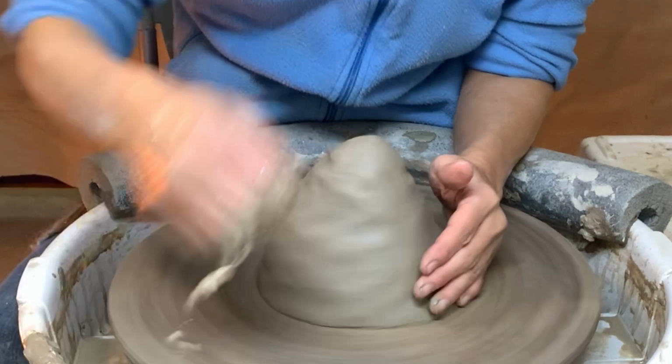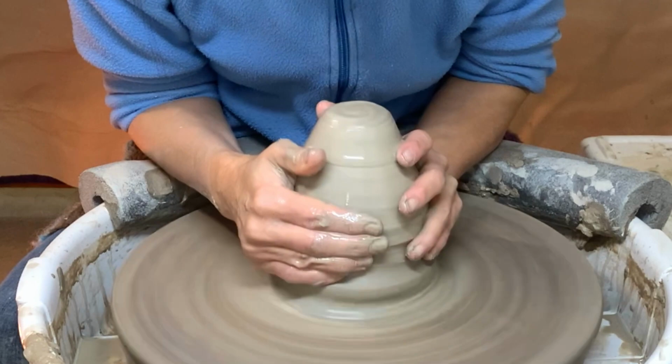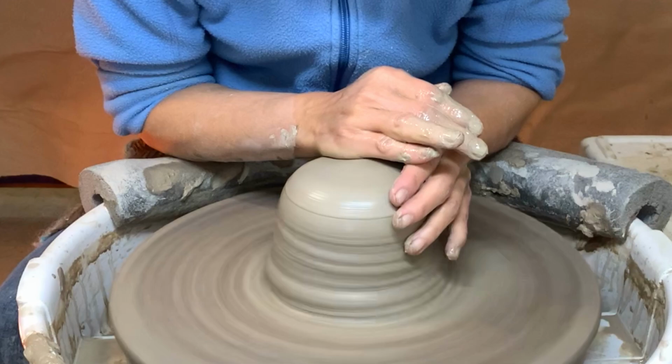Today's project is a throwing noodle bowl. There are two characteristic points for this bowl. The first one is the folded rim. The second one is the spiral mark. When I make a noodle bowl, most of the time I use these two techniques.